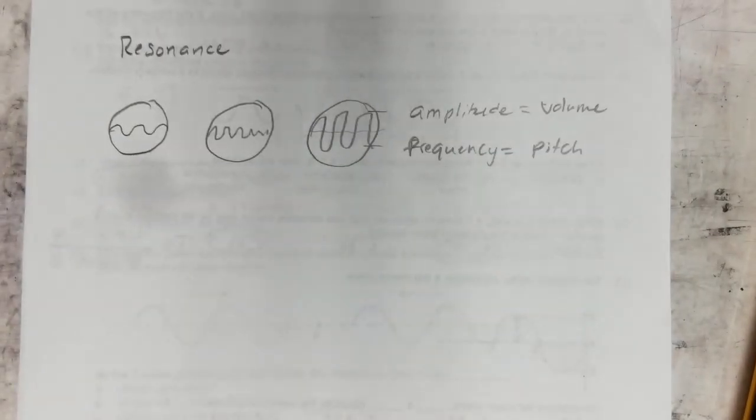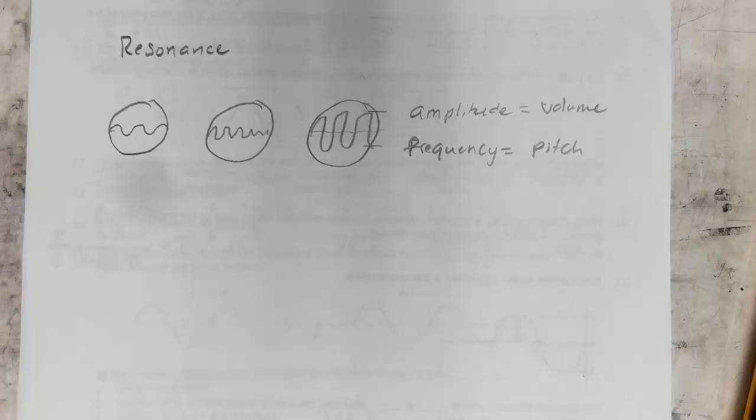Let's see, what else is on here? Make sure you know the parts of the waves, both transverse and longitudinal. Make sure you know compression, rarefaction. Make sure you know crest and trough. With your standing waves, make sure you know nodes and antinodes. Make sure you can identify a wavelength of both a transverse and a longitudinal wave.